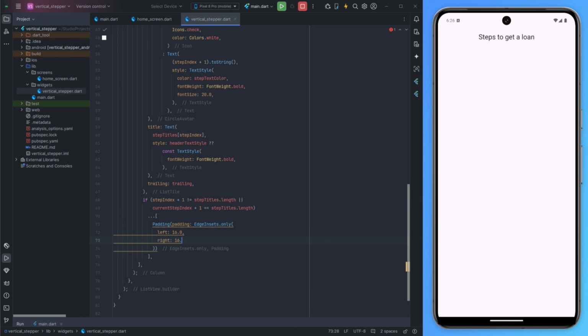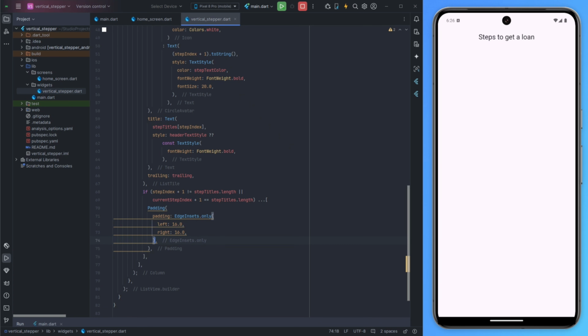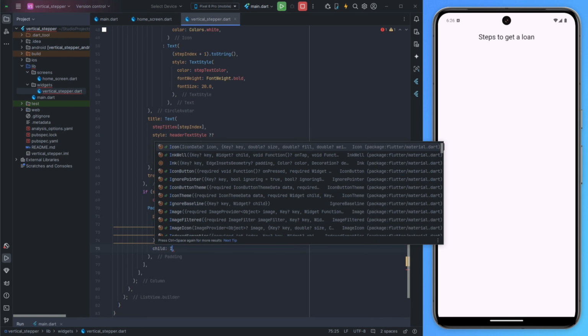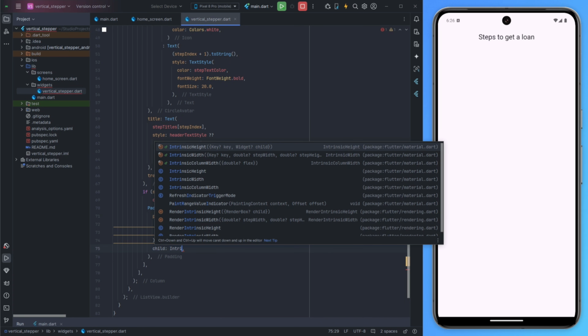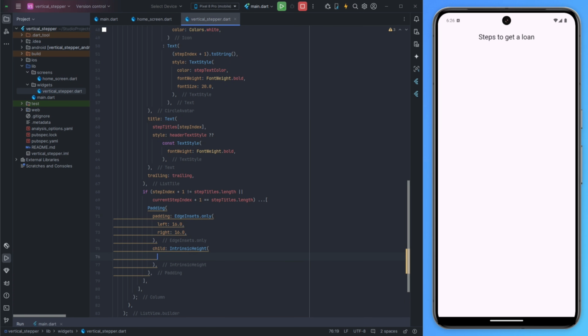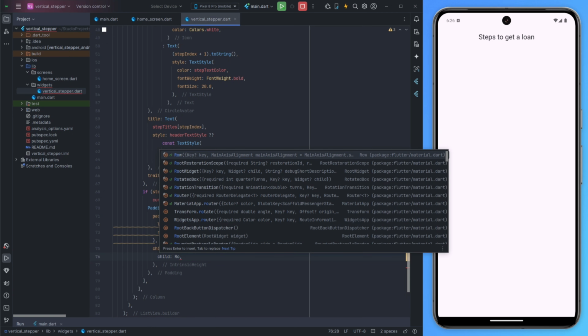After I put a padding, I put an intrinsic height widget inside it. Intrinsic height is a widget in Flutter that sizes its child based on the child's intrinsic height. This widget is particularly useful when you have unlimited height available and want to prevent the child widget from expanding infinitely.